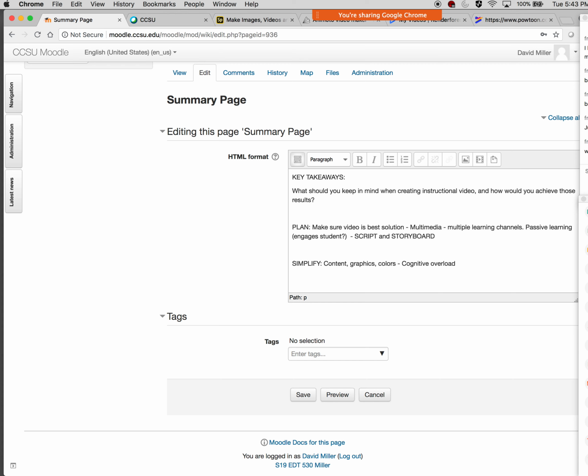It doesn't mean with a script that you have to say everything word for word, but at least script it out to the point where you know what sequence you want to talk about things in, and make sure that you don't leave anything out, or that things are in a confusing order. And the storyboard can help with that too, in terms of just quick little sketches of what you want them to be seeing on the screen. There's a lot of resources out there, even in Word, where you can create quick storyboards and scripts and use them.